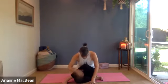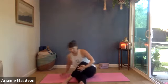Walking those hands up slowly. Extend the bottom leg. Lengthen the spine. Inhale, look up, swing the arms up. Exhale, twist, grab that knee with the inside part of your elbow and twist to the left.